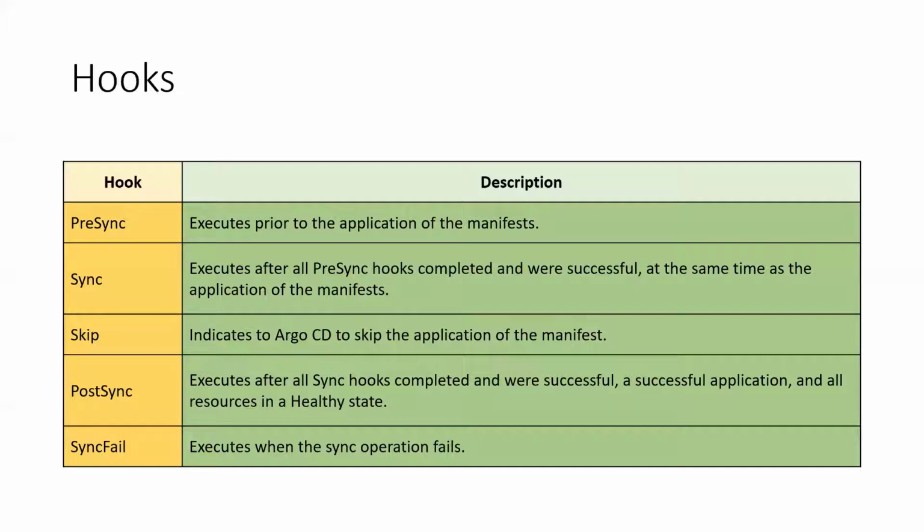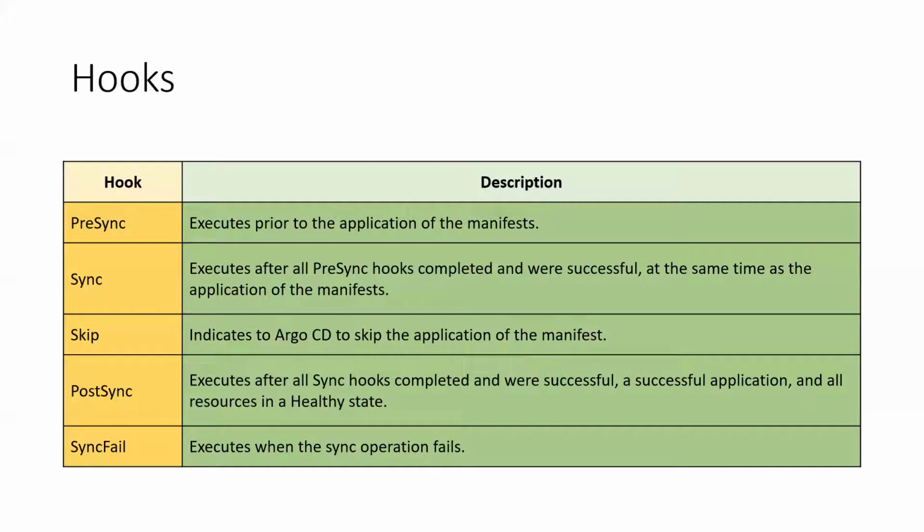Okay. PostSync: I have done my deployment. I need to notify the user, or trigger another job, or a Jenkins hook, or something for a performance test. You can perform that with the PostSync option. You can just trigger the API calls from your manifest. So that will be done. Next is SyncFail. You can even put a condition for what action to perform if a sync fails. Okay. So these are the hooks available in Argo CD.